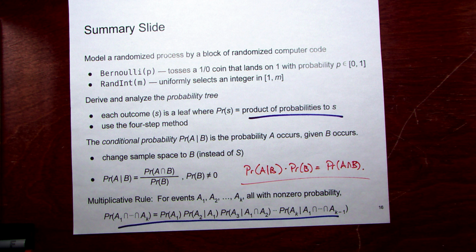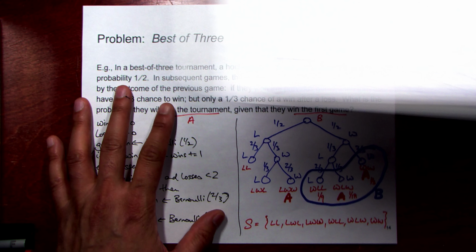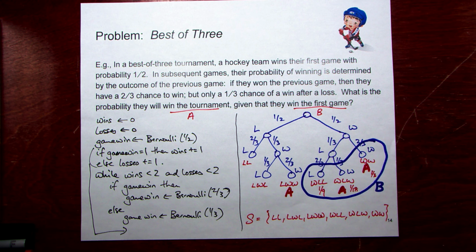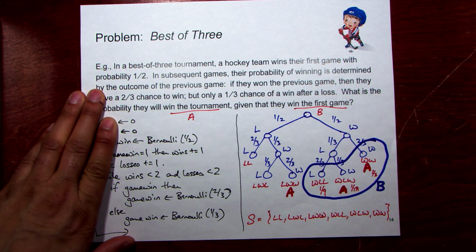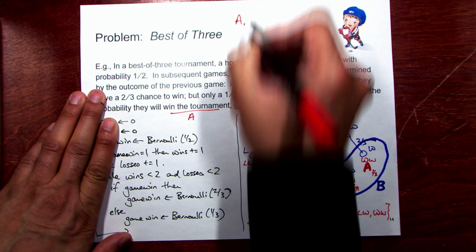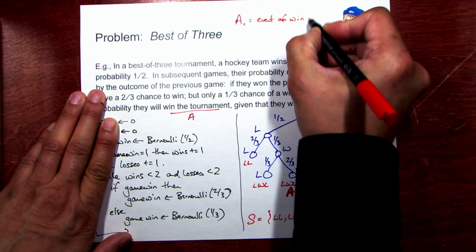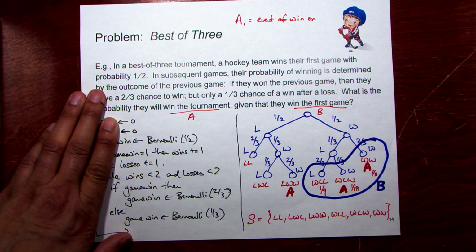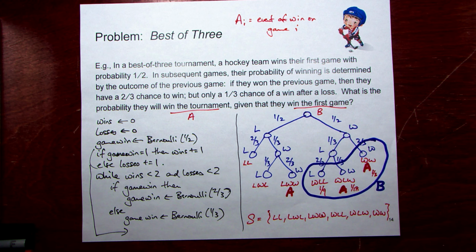I'm just going to go back to one example, and you'll see what I mean. Just in the way that the language occurs. So back to this example. We're following paths about wins and losses. If you imagined that each event along here was A1, A2, and A3, A1 would be the event of a win on game 1, and then A2 would be a win on game 2. So we'll just say Ai is the event of a win on game i. So those are the events.